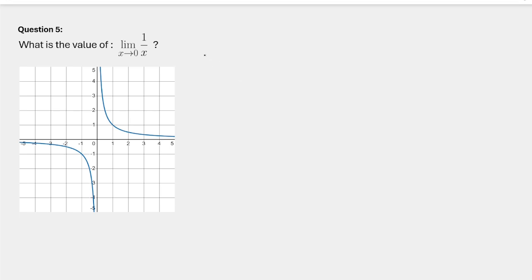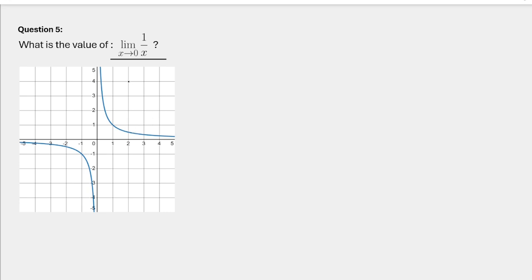So now we're going to explore when a limit doesn't exist. It doesn't have any value that we can actually come to and say it evaluates to. So we have question 5. What is the value of the limit of 1 over x as x becomes infinitely close to 0? Now, if you're perceptive, you may have noticed some unusual behavior from this graph compared to the others we've seen. We can notice that as x becomes closer and closer to 0 from one side or the other, the function just kind of jumps to the other.